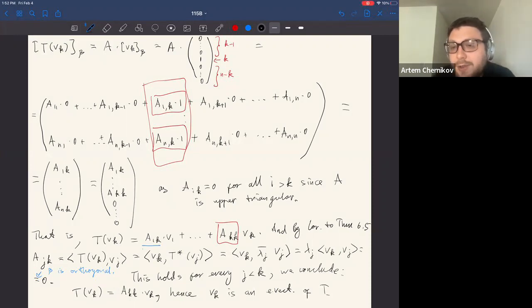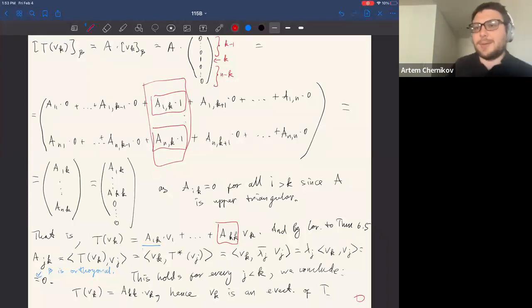And so we have demonstrated that all vectors in the basis beta, which is an orthonormal basis, are eigenvectors. And that's exactly what we wanted to show, right? So normality implies that there exists an orthonormal basis consisting of eigenvectors. Sorry if it was a bit fast, but you can just redo this calculation. It's not difficult. It's just a bit tedious because you have to spell out this whole product carefully. All right, so this concludes the proof of the theorem in the complex inner product spaces case, right?